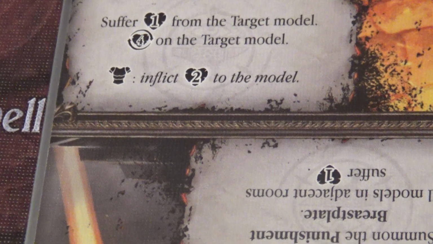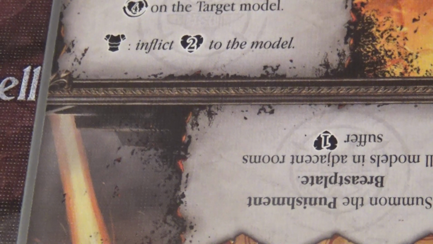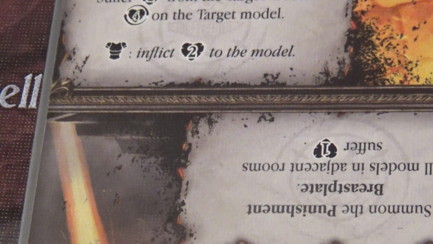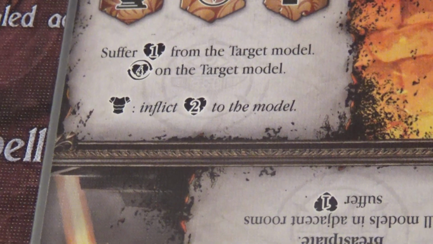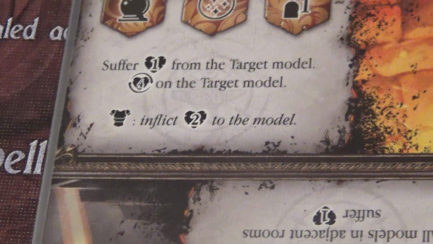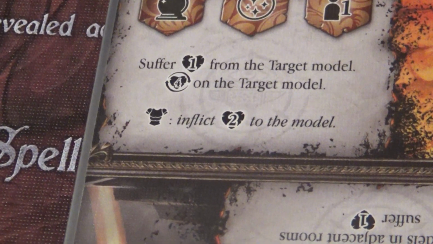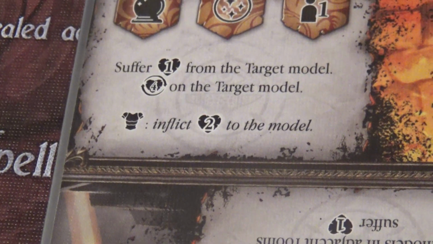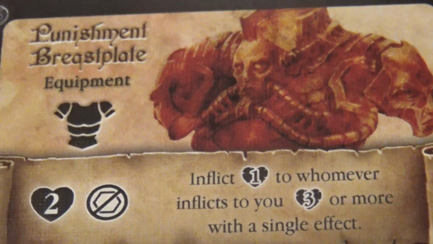Then you convert 4 damage on them to your color. And if you have the breastplate equipped to you, they get another 2 damage from you. So by taking 1 damage, theoretically, you can give the opponent 6 damage of your color. Obviously you're converting up to 4, and then they're getting 2. And here's the equipment card that goes along with that.